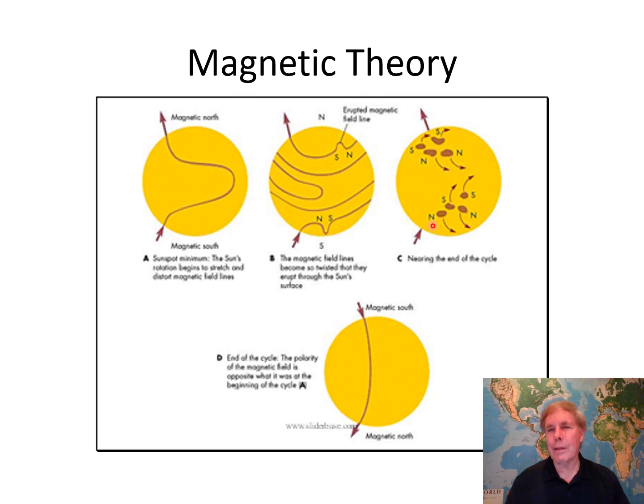This is when the magnetic fields are capable in certain localities of blocking the energy from getting out. That's what sunspots are. And then this whole sunspot cycle takes about 11 years to work through. There's an 11-year magnetic cycle, where the magnetic poles actually reverse every 22 years. But it's the sunspot cycle that's the most obvious.